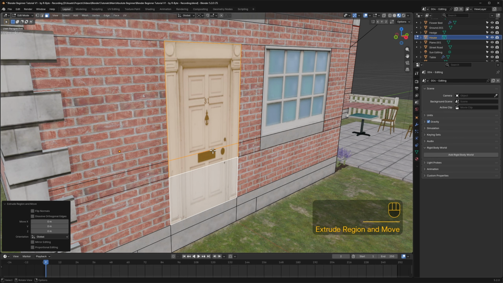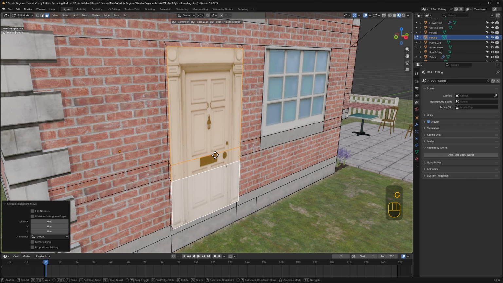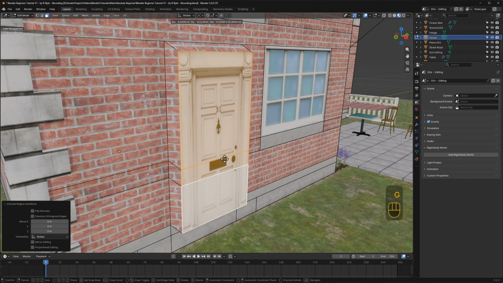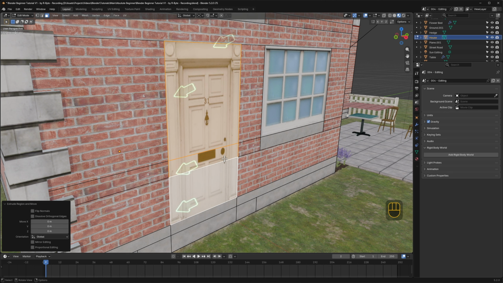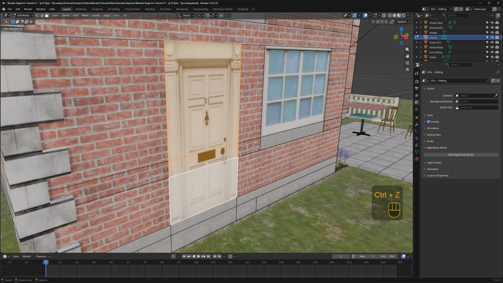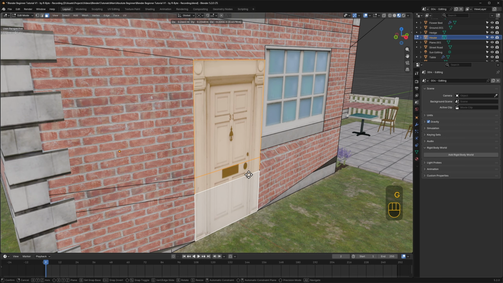With a right click, I cancel the movement of the extrude. That doesn't mean the extrude isn't there. If I move this now, you can see new faces have been created here. If you want to cancel something, like an extrude, you need to press Ctrl+Z afterward. Now you see these faces are no longer there. Keep that in mind, it's important.